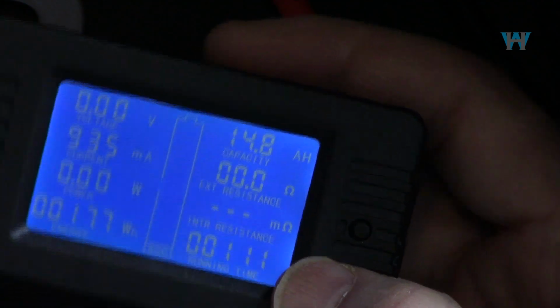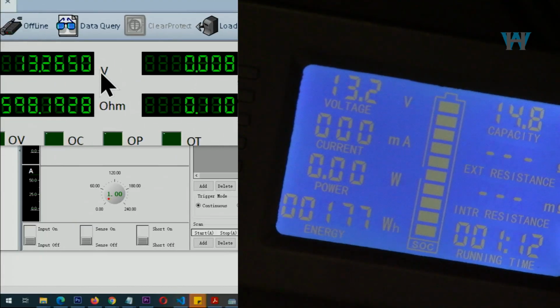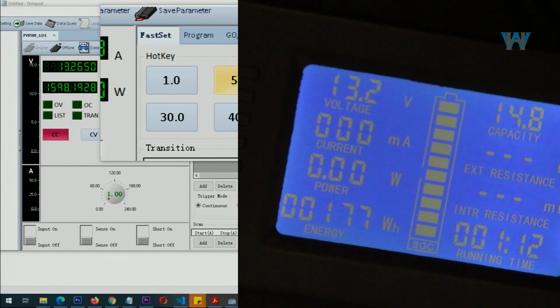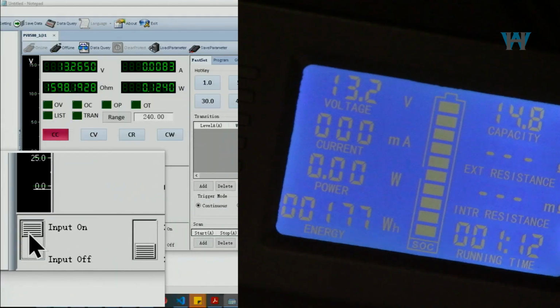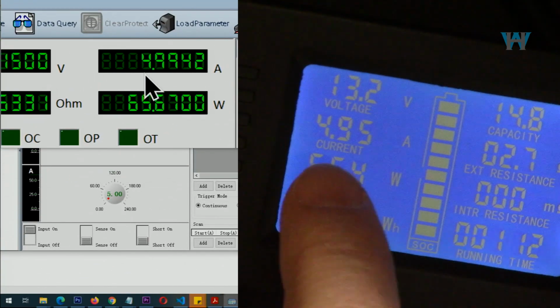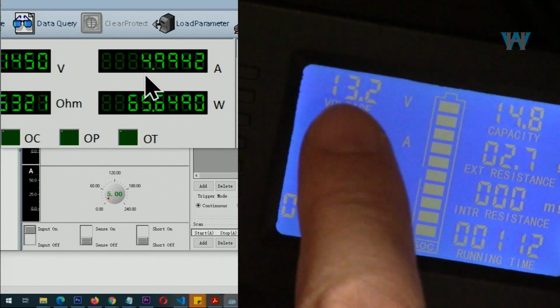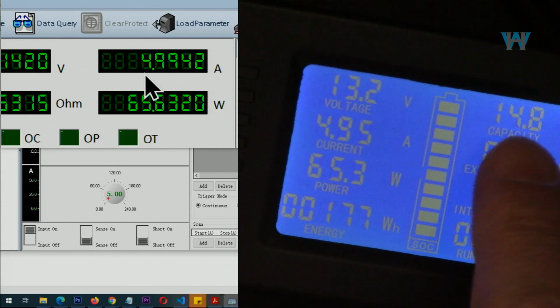Now the same voltage that is here, you can read it here. The current is at the moment 0, and let's go with 5 ampere, for example, if you're using a battery. And then let me turn it on. 5 ampere. So now, as the voltage drops, it calculates the proper value for the power and capacity.